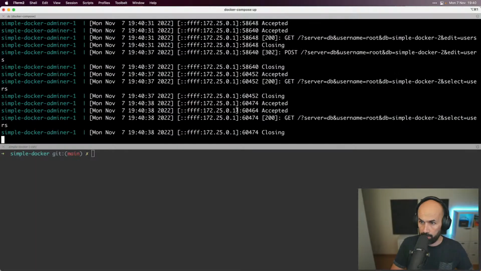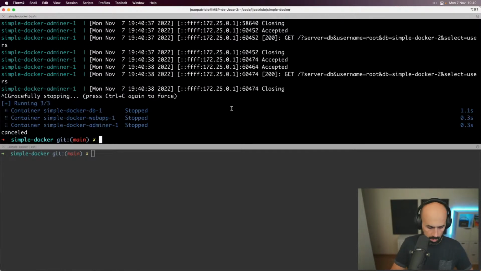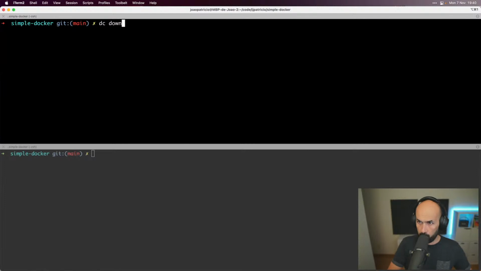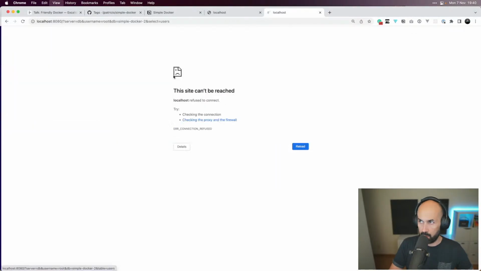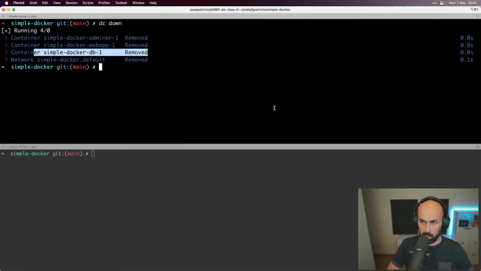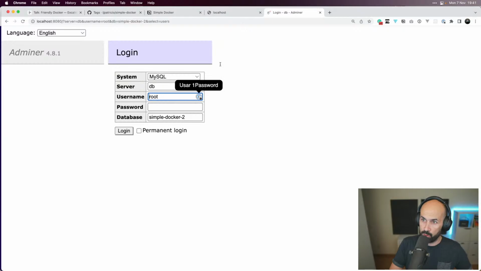So now if I were to stop this container, Docker compose down, you see the database container was removed. Okay, the service is not running anymore. I will bring it up again, and of course the container for adminer was deleted, so I have to start this again.